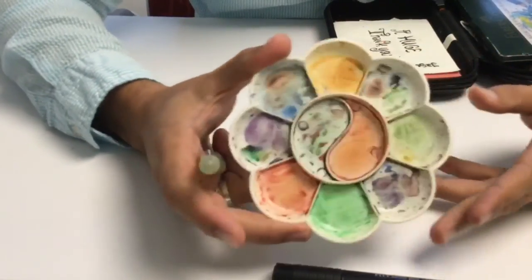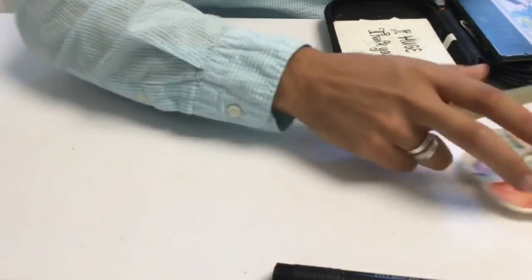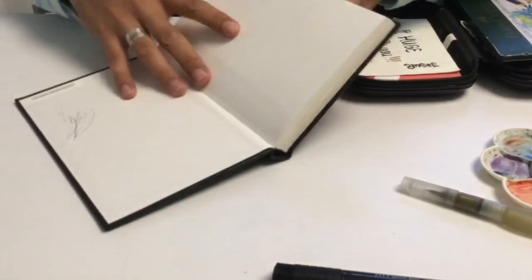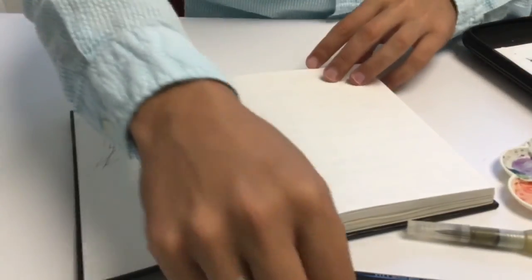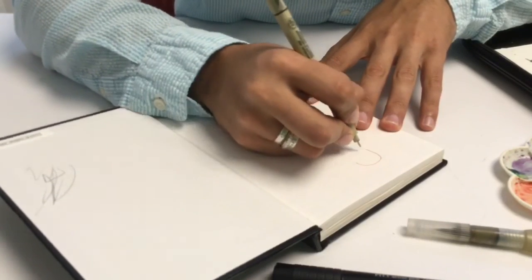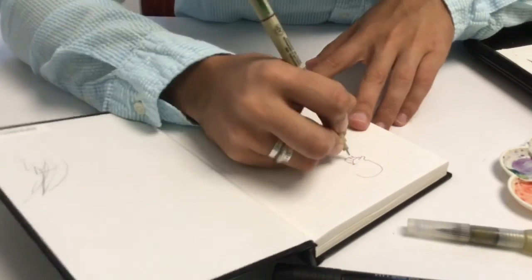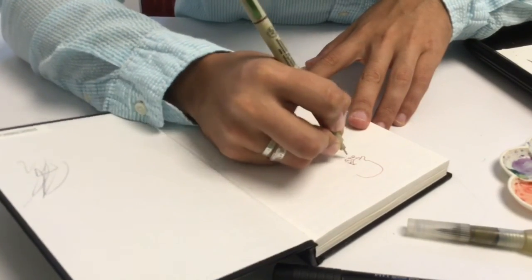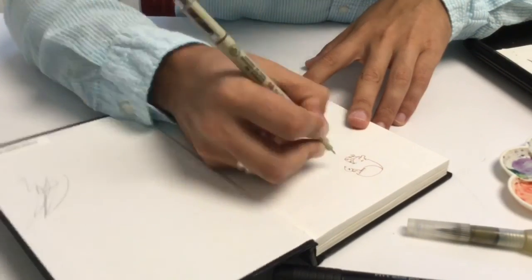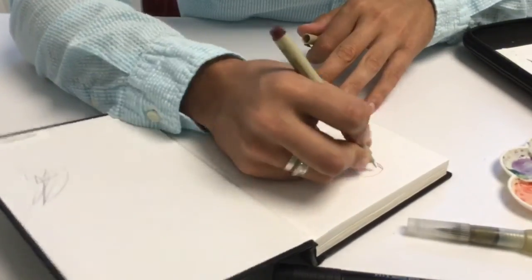I usually don't wash the palette — once in a while I try to do it but I really don't need it. Because sometimes when you have a really small drawing, why don't I draw you — I can show you the process of how it's done. So when you go to this page, I'll take my marker and just draw a simple face. I had the idea to write a test inside his mouth. So now the hair would be like this and then the ear would be here and the hair will continue going. Once I'm satisfied with this drawing — which I'm not right now — but it's for the sake of showing you how to do it.